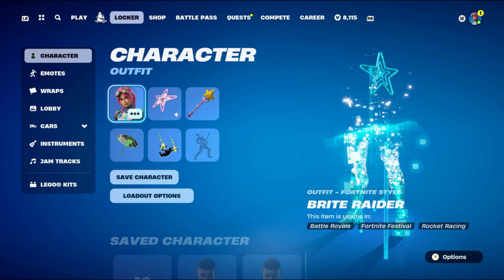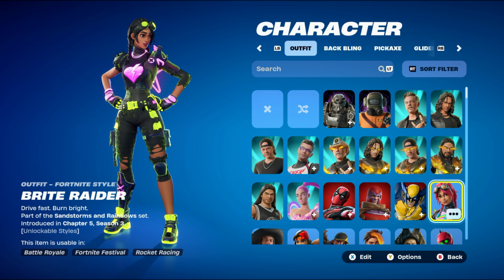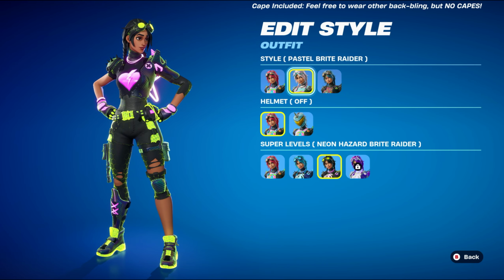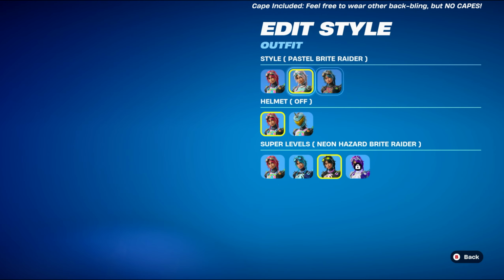We're now on to the next skin, which is the third skin, which is Brite Raider, which is part of the Sandstorms and Rainbow set. I'm using the second style, which is Pastel Brite Raider. Helmet is off, but you can use the standard Brite Raider or the Dark Grounds. I'm pretty sure it just changes what's on her shirt.